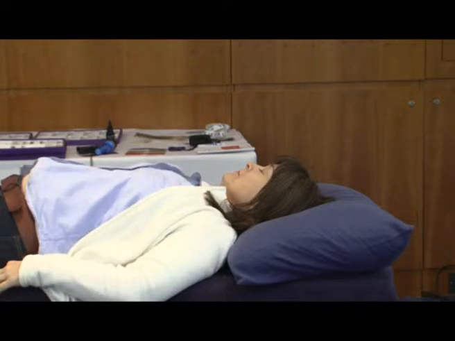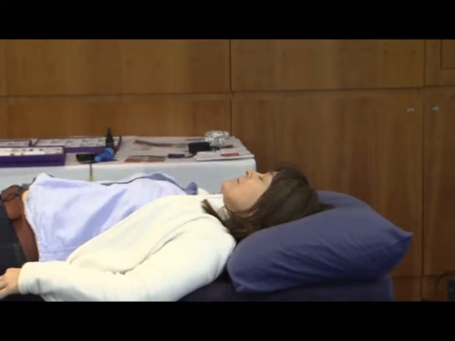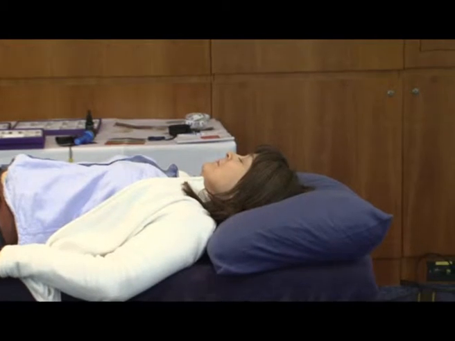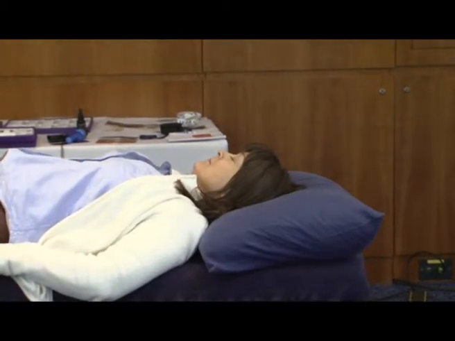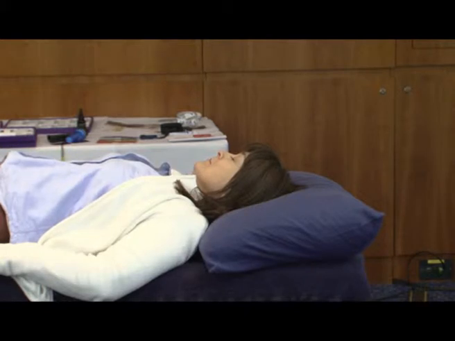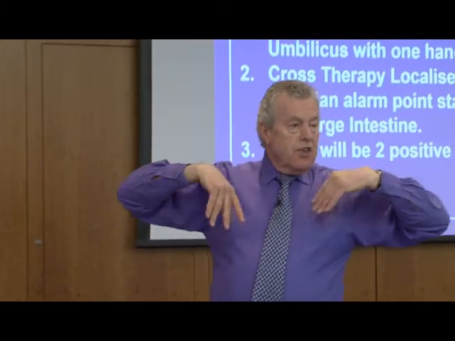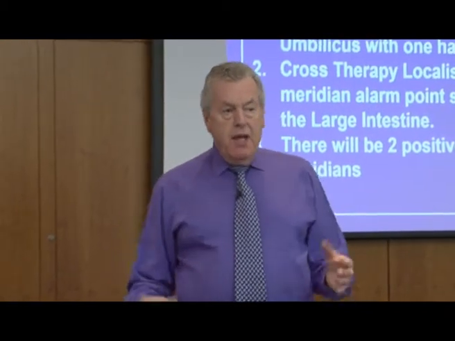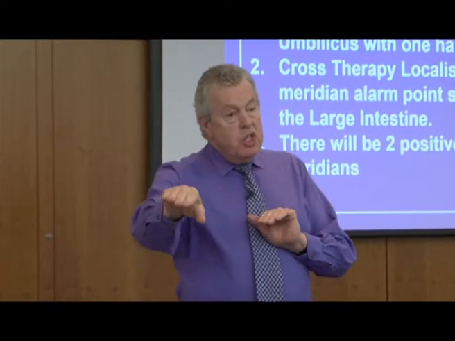So we're going to use the alarm points, but we're going to use the umbilicus, first of all, as the source of where the energy goes in, or the chi. So we're going to use 2 pointing, which basically we're using one as a reference point and the other as the object beam, which if you look in David Walther's books on applied kinesiology, describes very, very well as far as the holographic or hologram of how the neurological system works. So everything is in relationship to this.